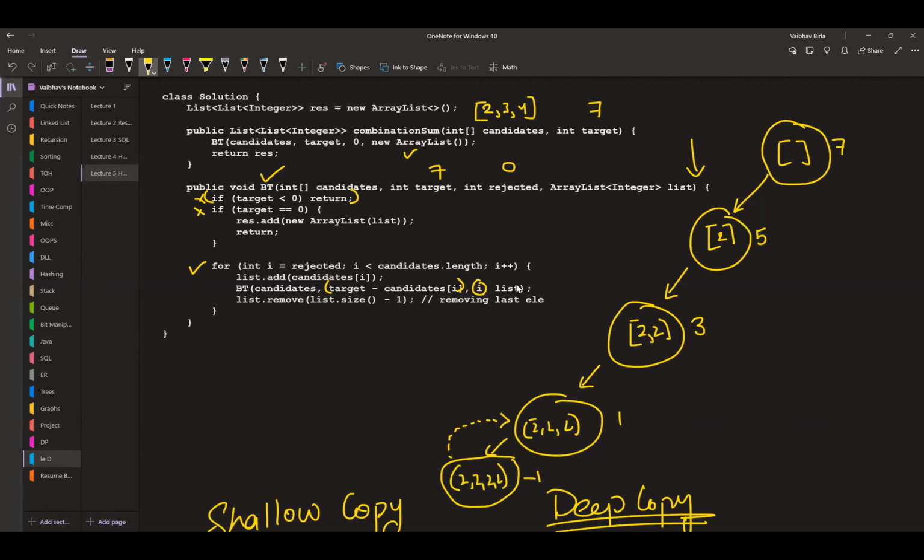Now the next iteration of this for loop will run and it will add 3. If we add 3, the target will become -2, it will return again, right? Similarly for 4 also it will return. Is this clear? Now since this entire for loop executed, I will come back to the previous instance of this. Is the flow clear to everyone?